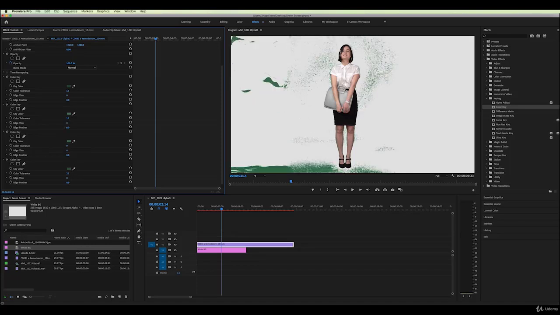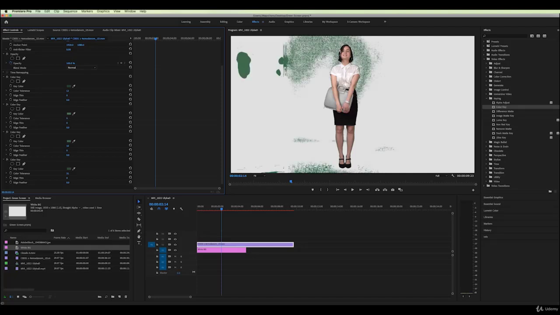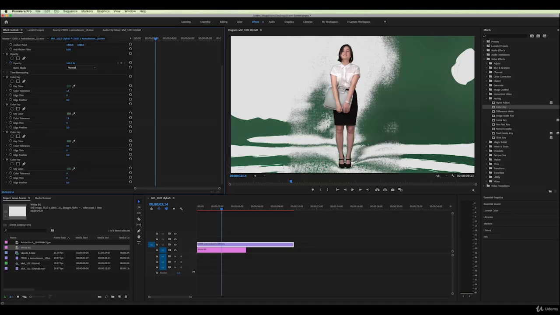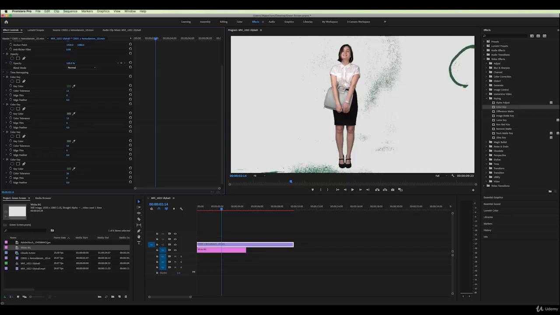So what you want to do is keep playing with the color key, and to identify each one, you can toggle that FX in or out, and you want to keep making your adjustments on the color by taking out the tolerance and thinning out the edge, and also feathering the edge. And you want to just keep playing with that until all of that green is gone. And you may have to bring in 3, 4, 5 different colors of green to get really precise.